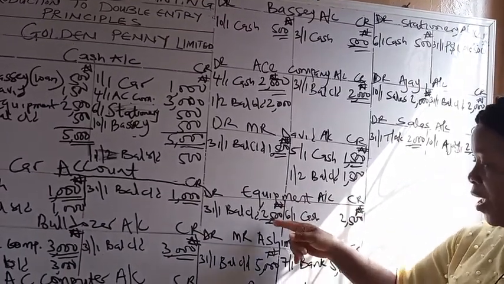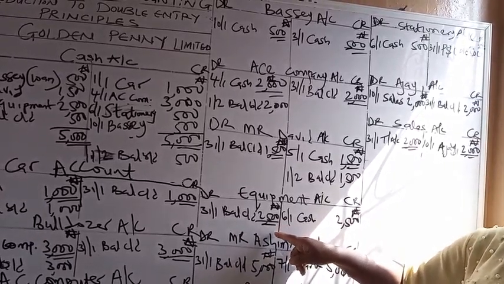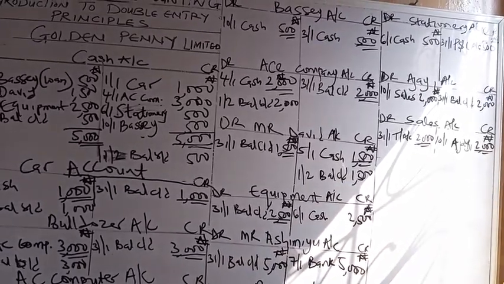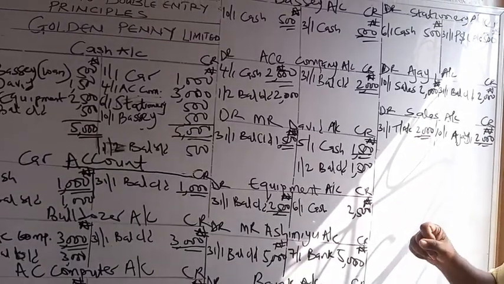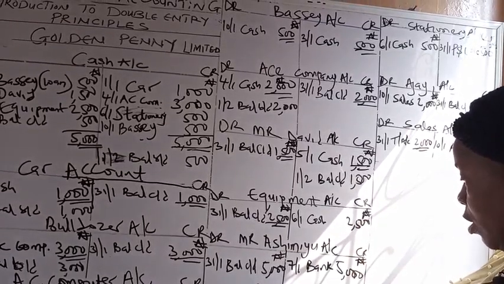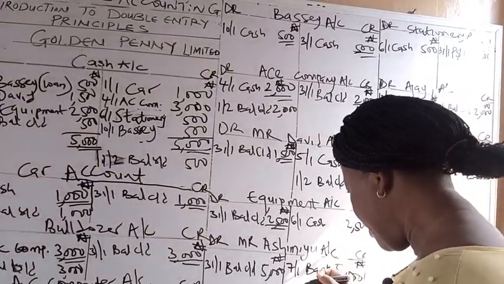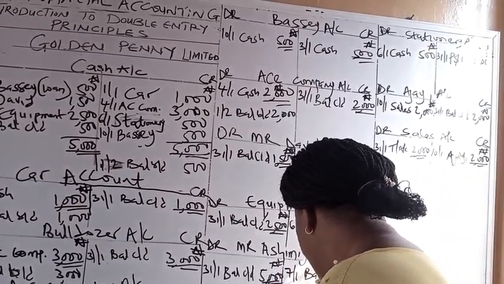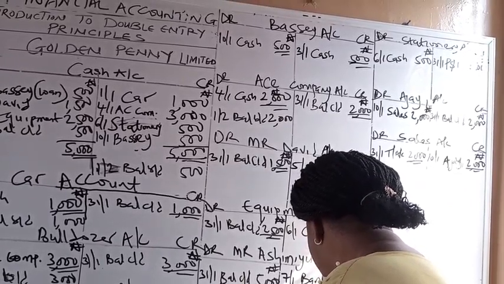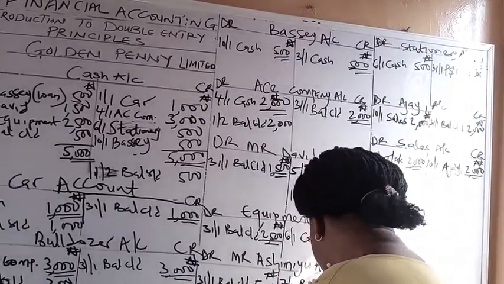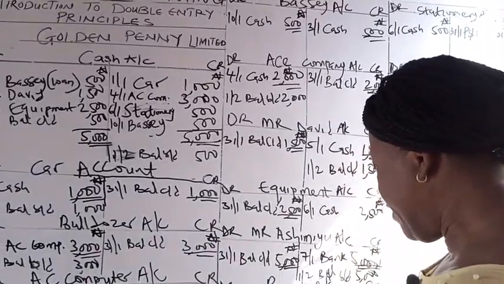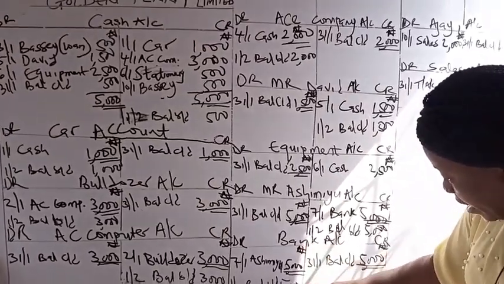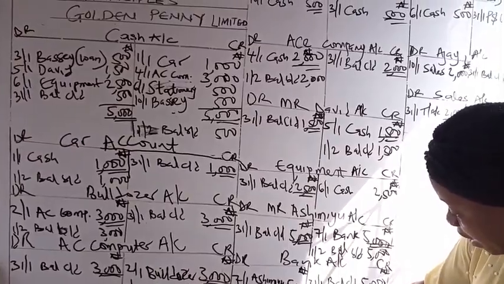Equipment normally should be a debit balance, but this is an abnormal situation because we were not told the value of the equipment they had on ground or in their organization when the asset was disposed, before the asset was sold. Then Shiamu is a credit balance. What we mean by being a credit balance is where the opening balance is in the following year. The opening balance is on the credit side, so it's a liability to the organization. The organization is owing Mr. Asimil 5,000 naira. This 5,000 naira on the debit side of bank account means they have 5,000 naira cash at bank.